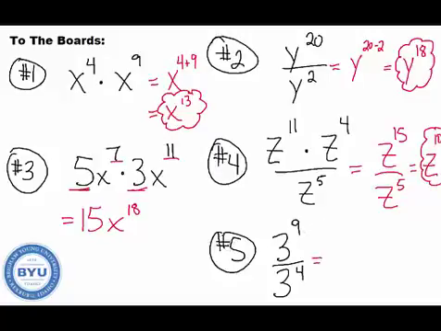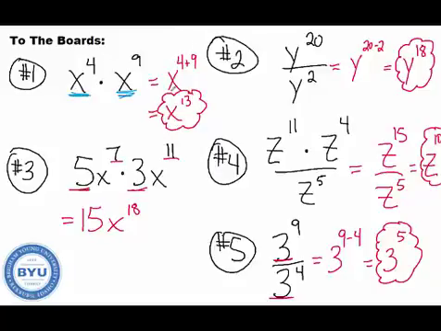And last but not least, number 5, we've got 3 to the 9th over 3 to the 4th. Well, we're just going to subtract those powers. It's going to be 3 to the 9 minus 4, which is 3 to the 5th power. Notice that the base did not change. We never change the bases when doing exponent rules. See, I had x here, so my answer was x. Here I had y and y, so my base was y. Here I had z, z, and z, so in my answer the base was z. So if our base is 3, we don't change the 3. 3 will still be in our base. Okay, let's get to the last part.